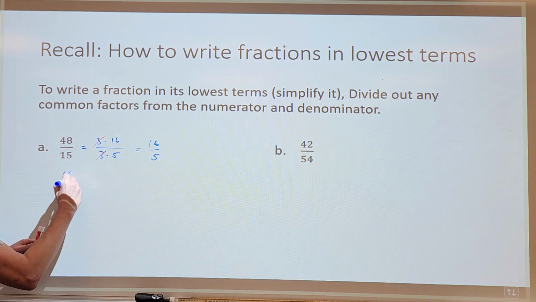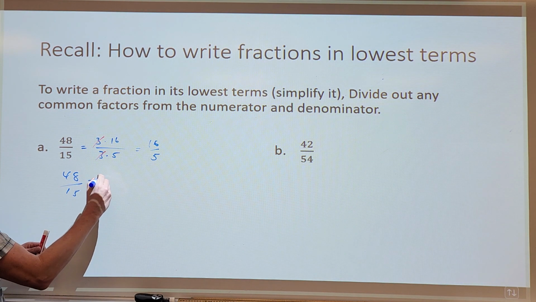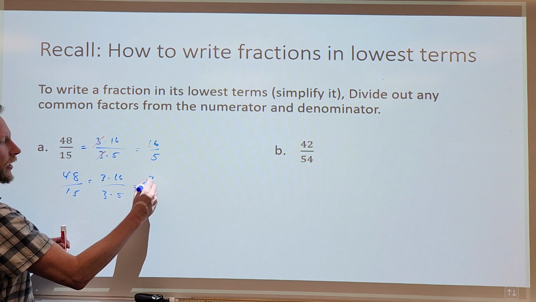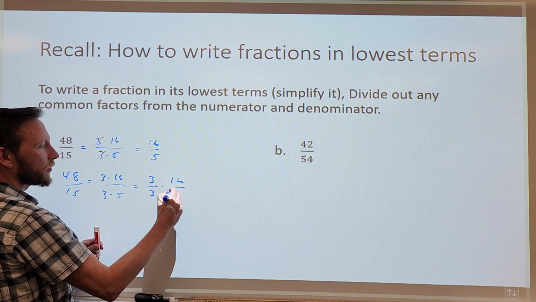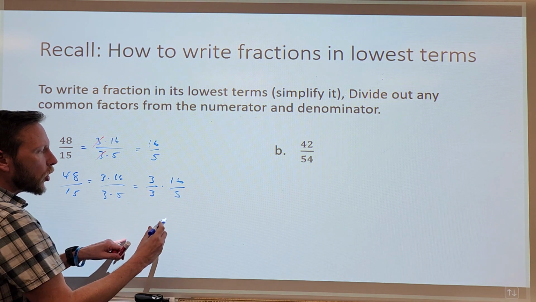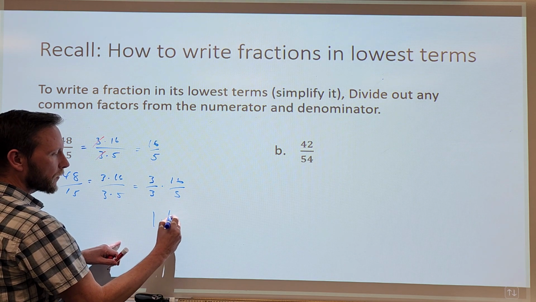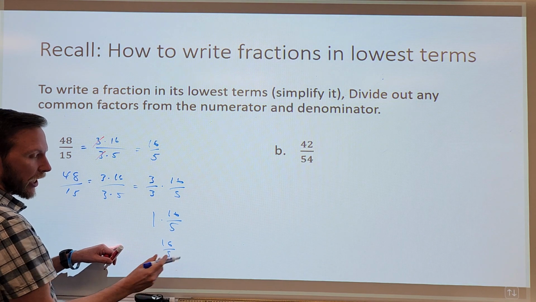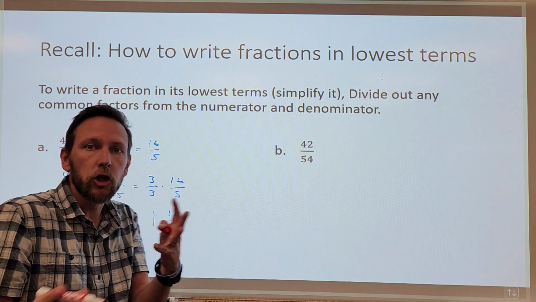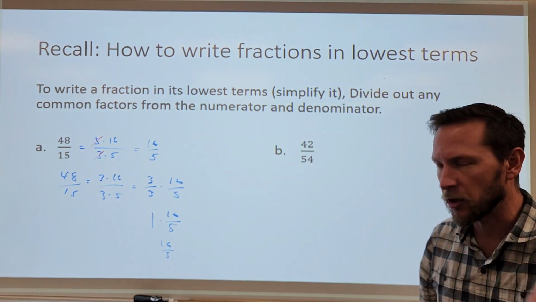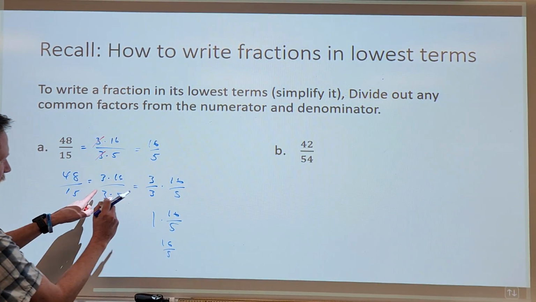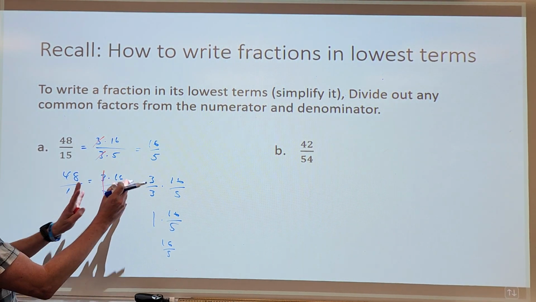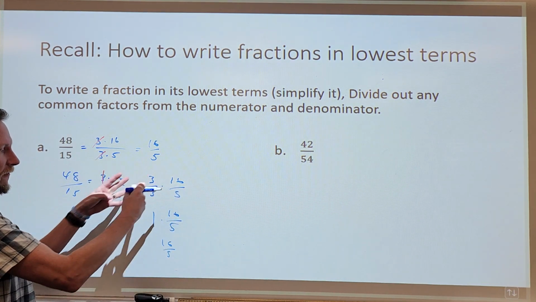And so really what's happening when we have 48 fifteenths is we have that 3 times 16 and that 3 times 5. And we understand that this is broken down as 3 over 3 times 16 over 5. And we know that 3 over 3 is the same thing as 1 times now 16 over 5, and we know that anything times 1 is just equal to that thing. And so what happens when you're learning about this process of simplifying fractions in elementary school is they say, instead of taking this and writing it like this and then doing that to just get this, what if we canceled those out? Right? It's a factor of 1.